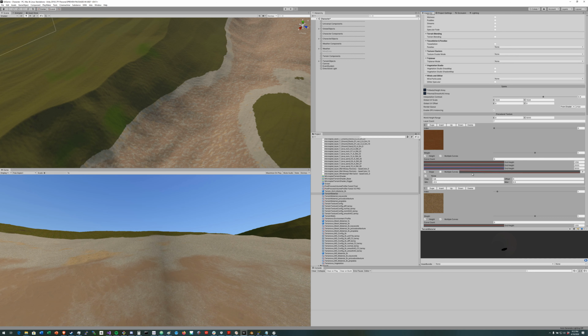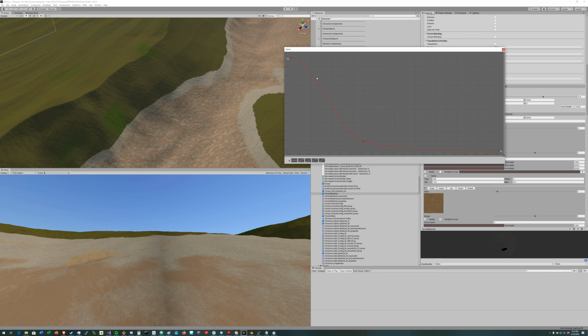Then I also have a slope adjustment on how I weight for that terrain. So I have a high, strong weight on that particular texture when I'm flat. So this would be 0 slope. So we'd be perfectly flat here. And so we have the highest weight on the sand texture when we're perfectly flat.